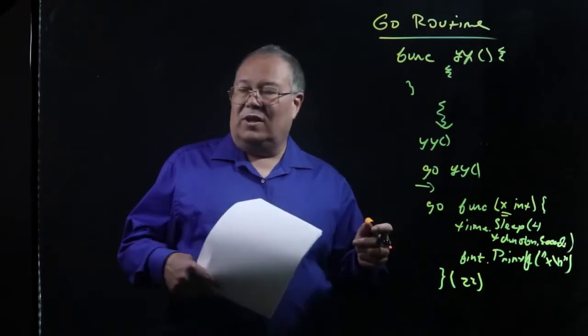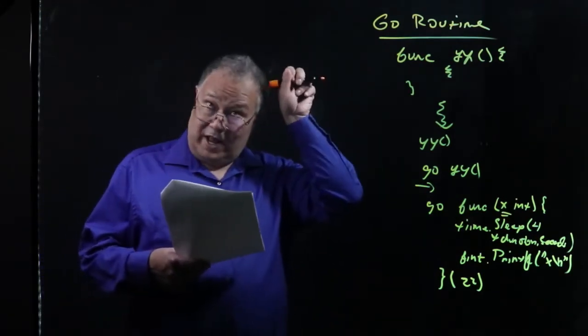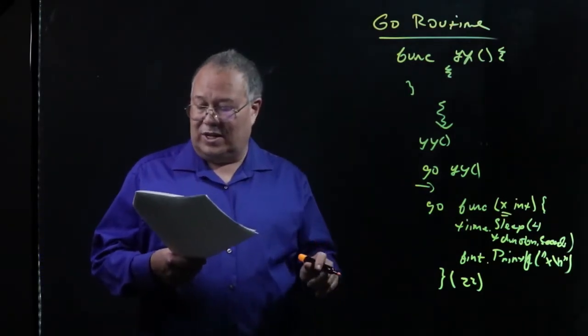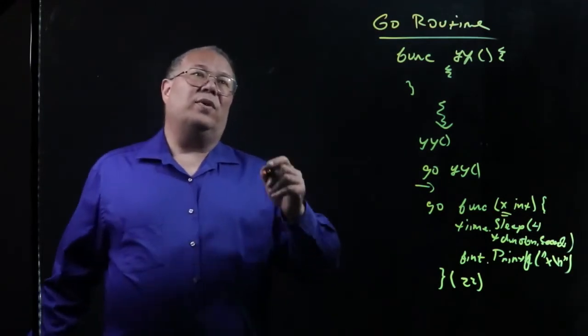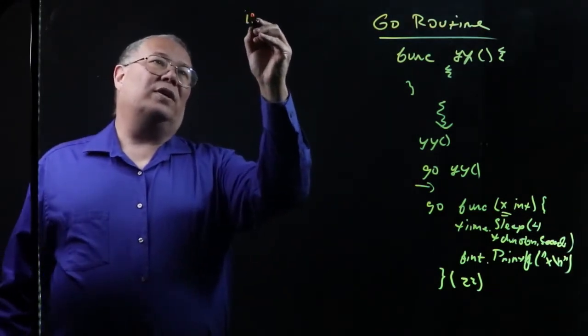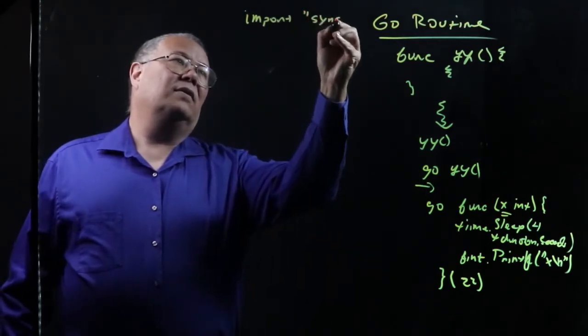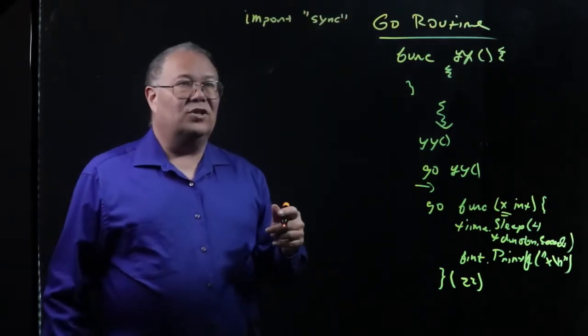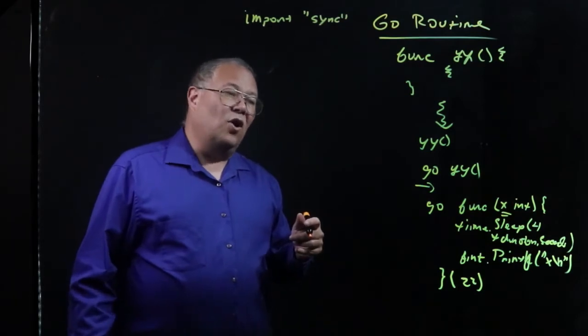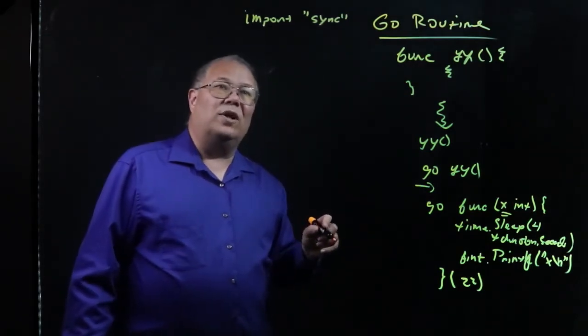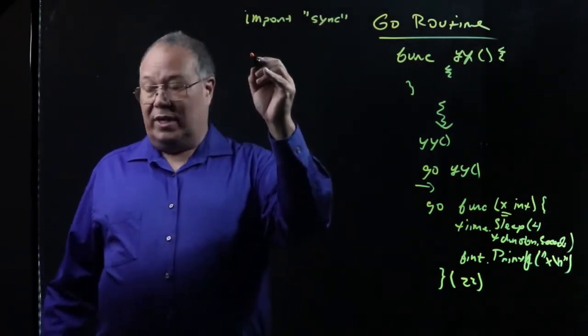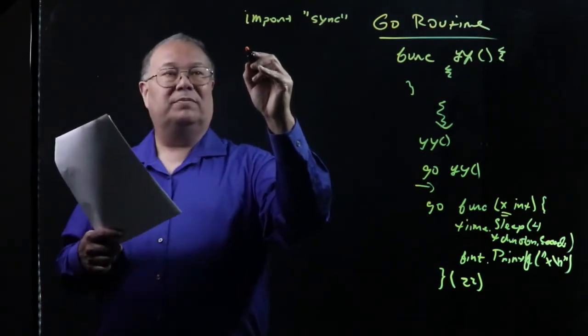Whereas Go is a lot easier to understand and wrap your head around and actually get through it and understand what's going on. So in Go, there's a package called sync. We can import sync, and it has concurrency controls in it. It's not the only concurrency control, but it's the low-level stuff. And we can declare some sort of a variable.